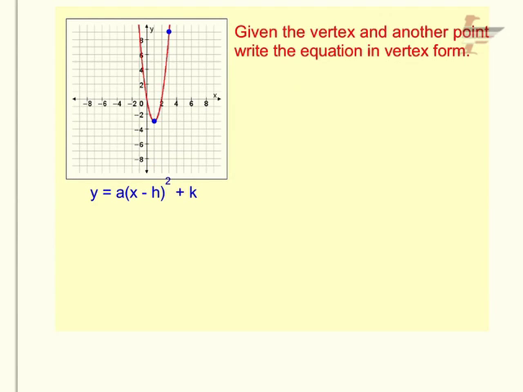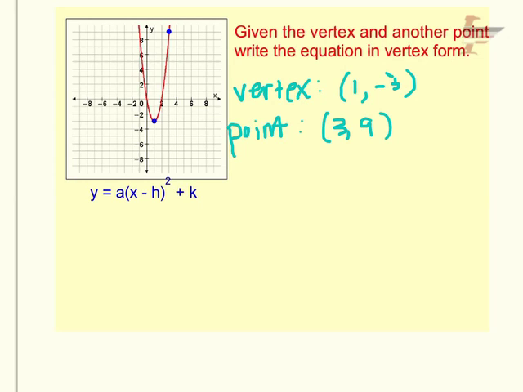Alright, so here's another example where they want us to write the equation in vertex form. So I've got vertex form down here for us to reference. We do have to remember what the 3 forms look like to do these problems, but let's list off the points that they gave us. They actually gave us the vertex, which they'll do for vertex form, so it's really helpful. That's (1, -3). And then they gave us an extra point on the graph. We'll just call it the other point, (3, 9).